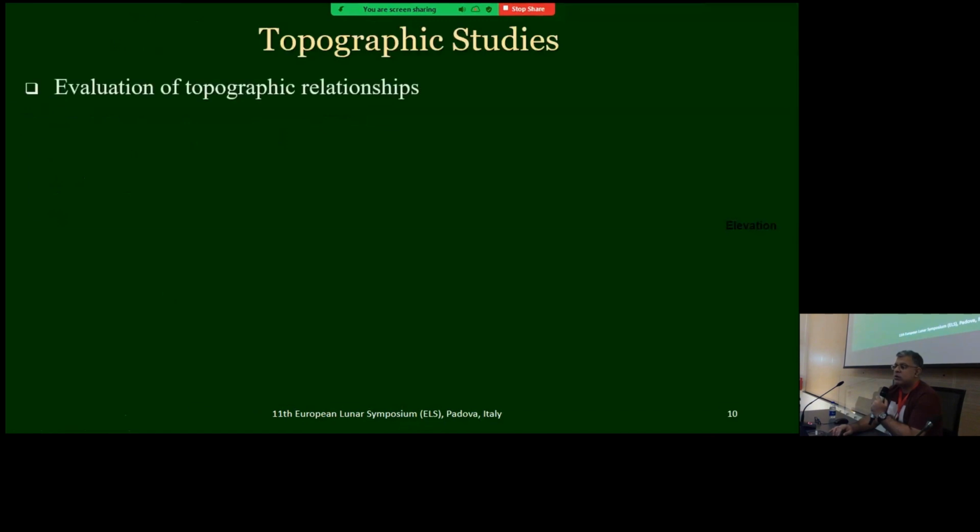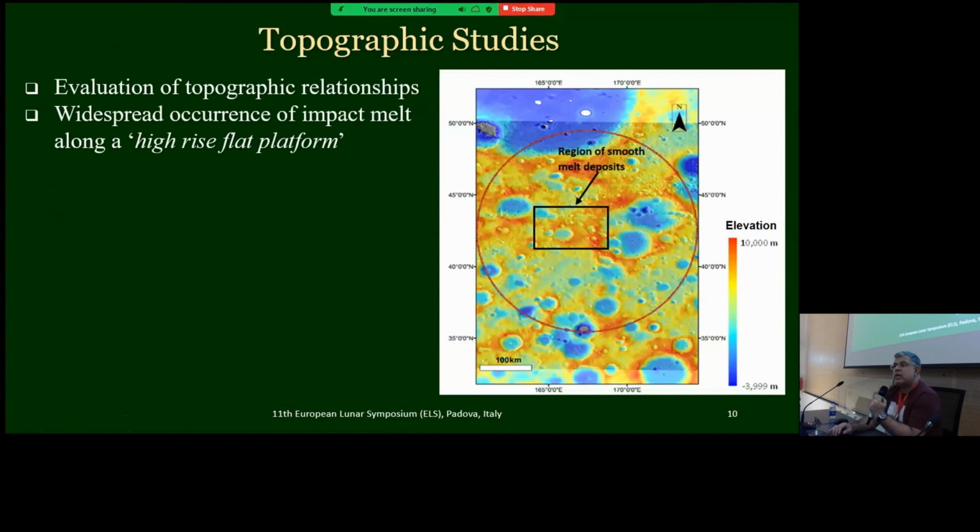We also used topographic studies, and we found that the distribution of these impact melt deposits is somewhat correlated with a high-rise platform. In this black box is the region where the smooth melt deposits occur, and the red regions are the higher regions at high elevation, where a lot of impact melt deposits are occurring.